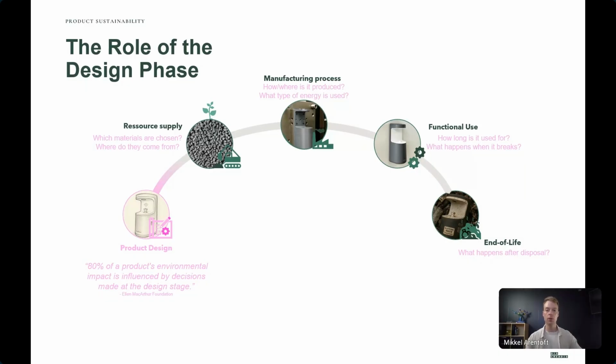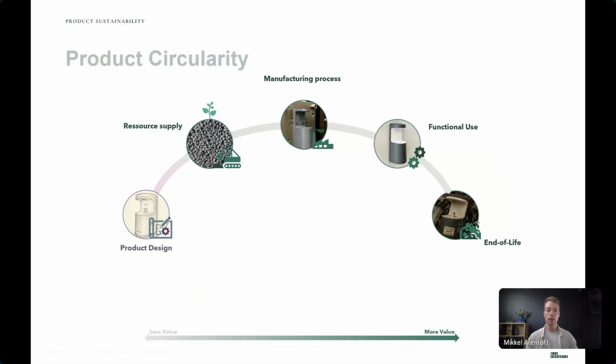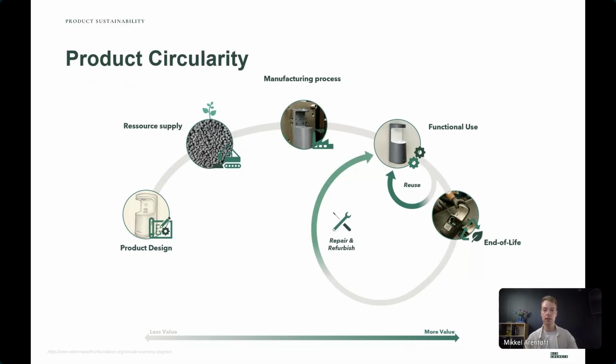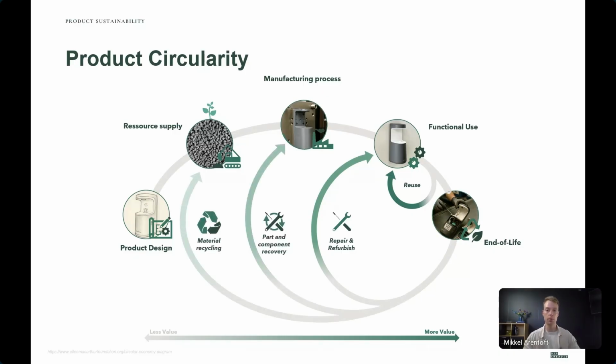And most importantly, we're also able to design what happens to the product once it reaches the end of its lifetime. Along the life cycle, value is added to the product, which reaches the peak value in the use phase. In a linear economy, as we see here, the value is lost once it leaves the use phase, as the product becomes waste. To design products that are more sustainable, we need to retain this value in the product, its parts, and the materials for as long as possible. This is done by looping the products, the parts, and the materials back into the life cycle to remain valuable and avoid them becoming waste.